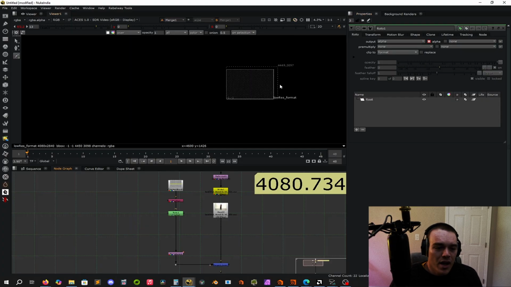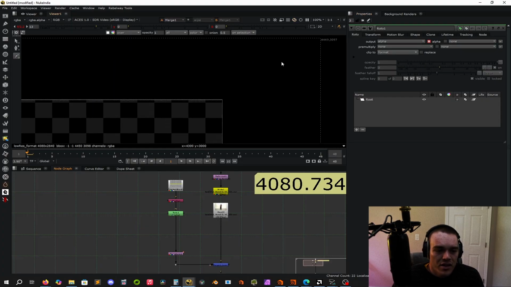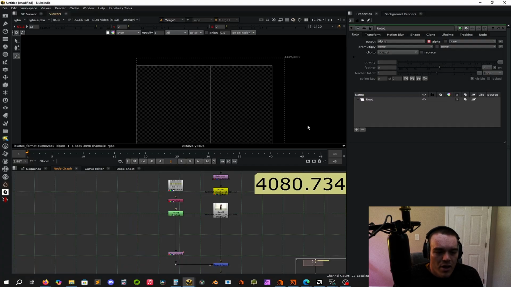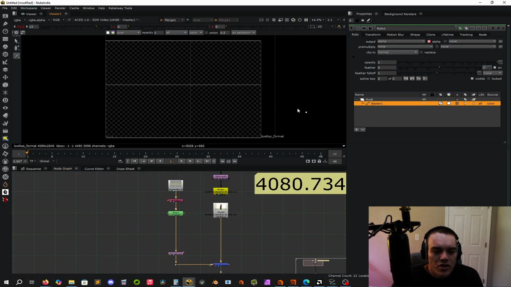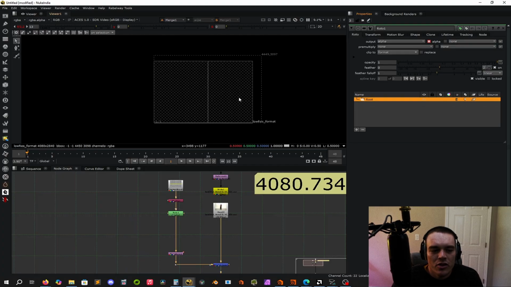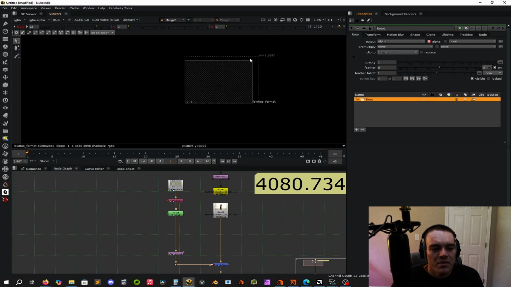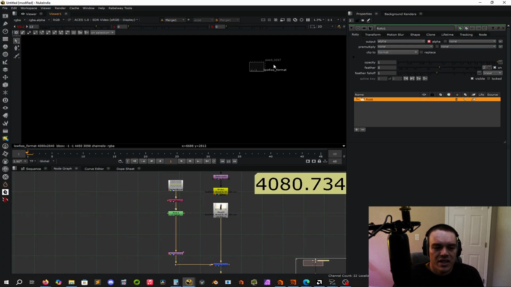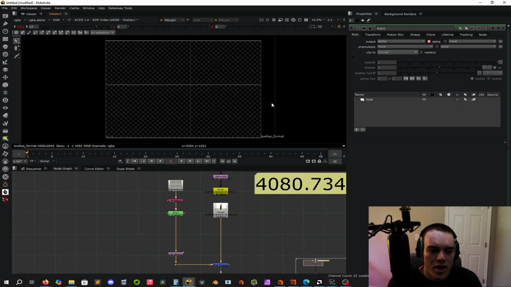You do want to keep in mind this bounding box here, because as you can see, we're already extending out past the bounding box. And this is where you're going to start to notice that Nuke is better than After Effects, because it's making you pay attention to some of these details, right? If you're not aware, this bounding box can actually just exceed, and it could essentially be 10 times the size of your actual format.